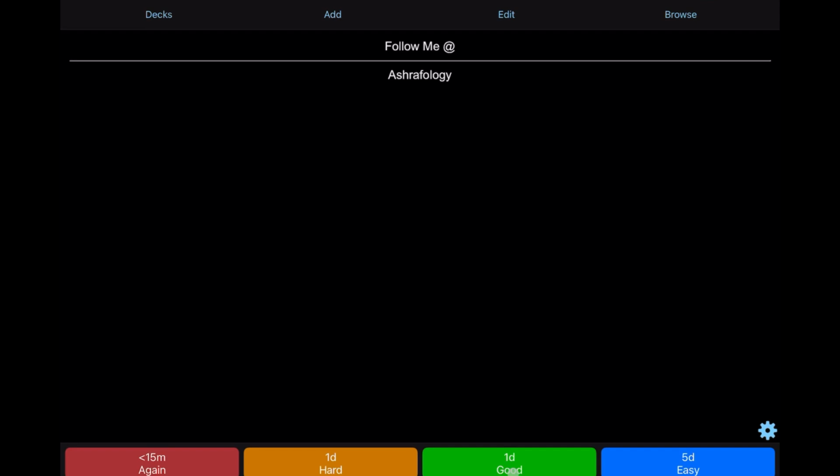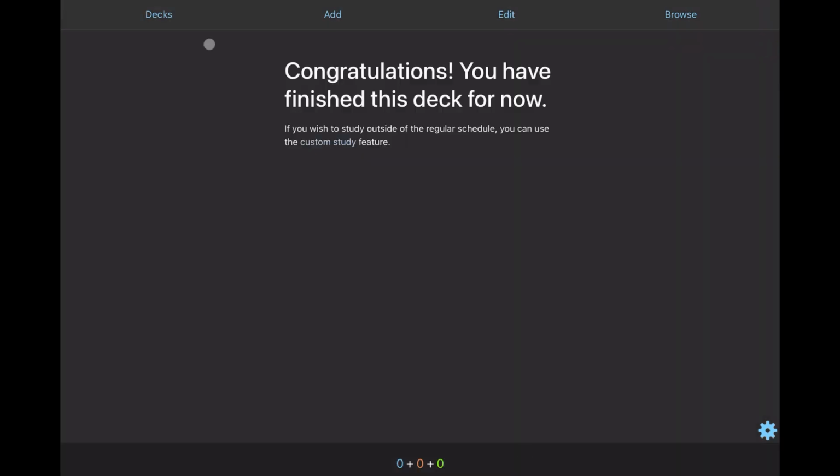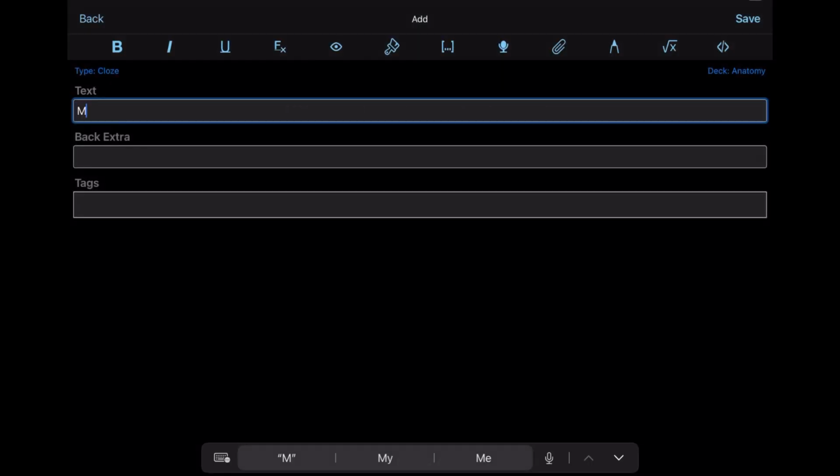But let's get a little bit more practice in so that you can run Anki completely on your own. Click that add option and let's create a couple more cards to make sure you're comfortable with Anki in the first place. I'm going to be talking about cloze ones and cloze twos now. Basically, you can create different fill-in-the-blanks for that same statement depending on what you want to memorize.